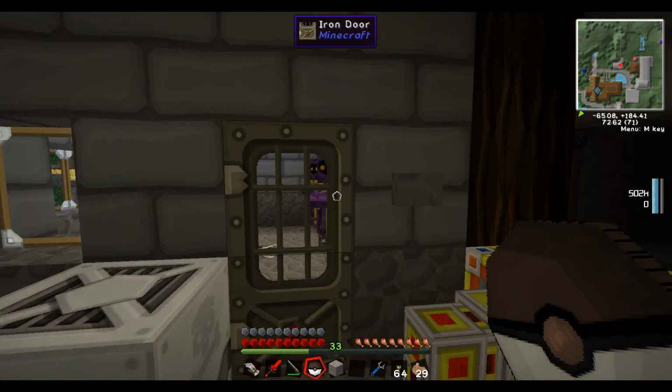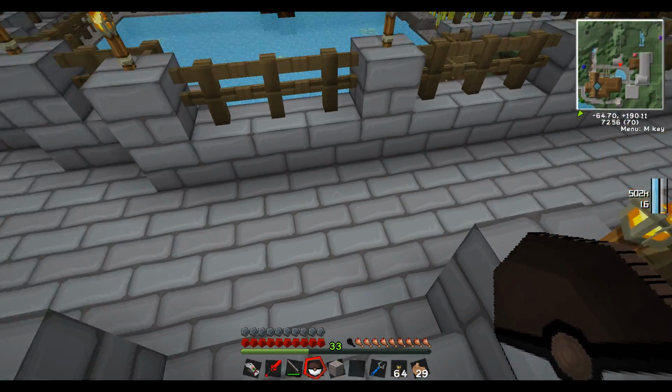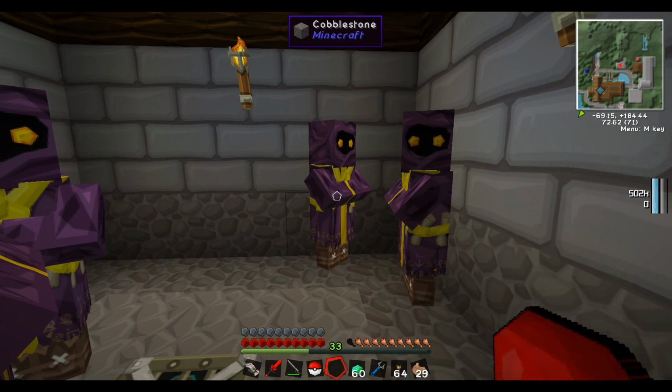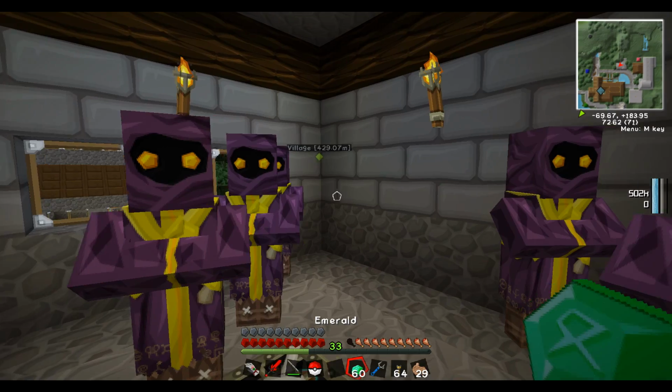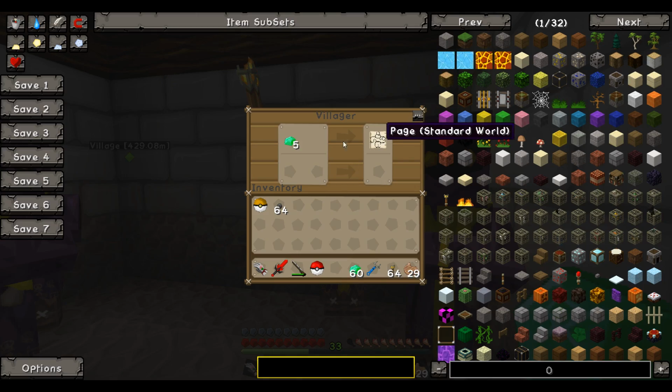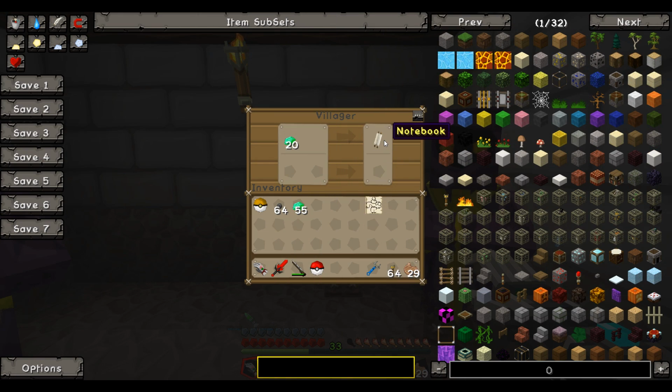Well, I guess I can release this guy back into the wild, so have fun with that, sir. Bye. So the question now becomes, if I buy some standard world pages from you guys, do you switch out your inventory? I guess we're gonna find out. Here's some emeralds. I will take that, please, and thank you. Still more standard worlds. Interesting. They do actually change their inventory a little bit.